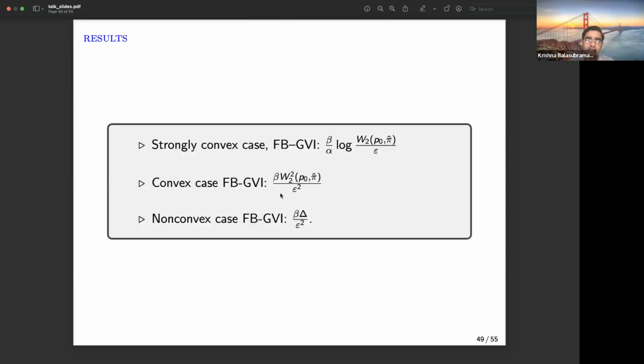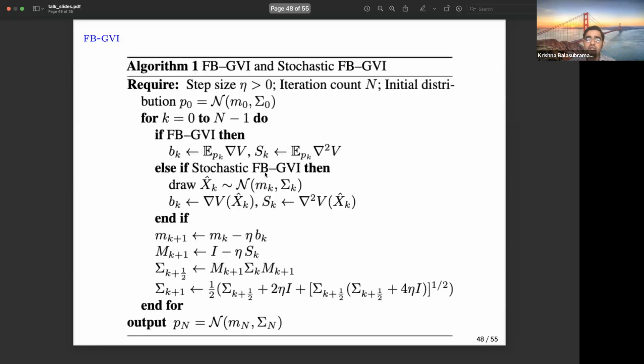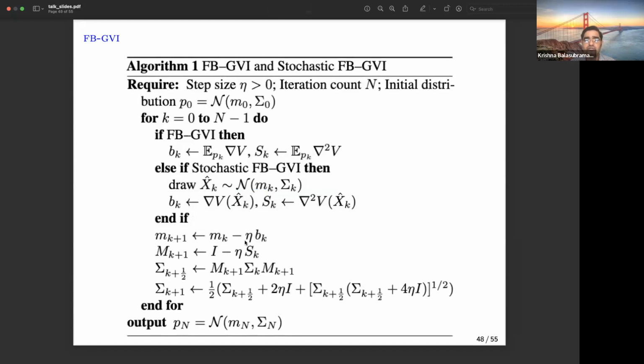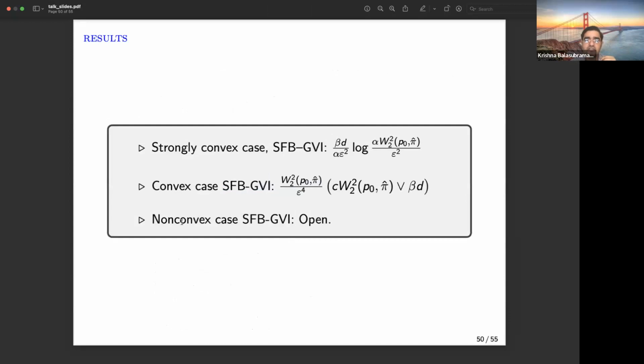With this, again, I'm not going to go into the details here, but the results that we have are, in order to get an epsilon approximate solution in either the strongly convex or the convex, or more importantly, this non-convex case, by which I mean the Fisher information has to be less than epsilon, this is the number of iterations that you need to run your algorithm for. So this is for the FBGBI, meaning for this not practical algorithm. And this is the current result for the stochastic algorithm, which is the actual algorithm which we could implement. And in this case, actually the non-convex case is still open. It's just not done in this paper, but it could be done, right?